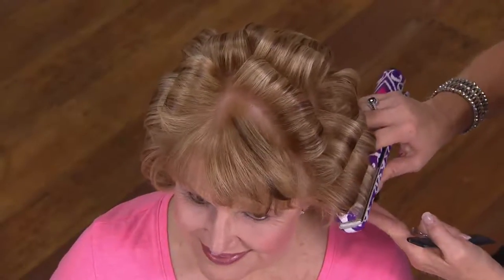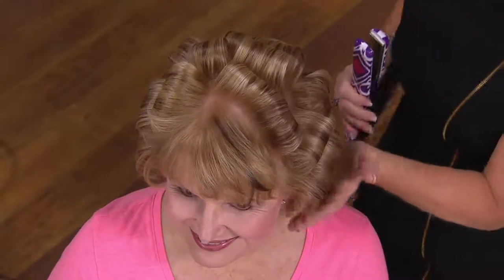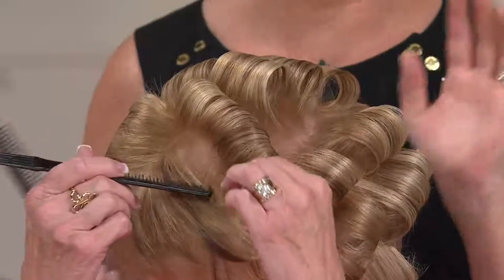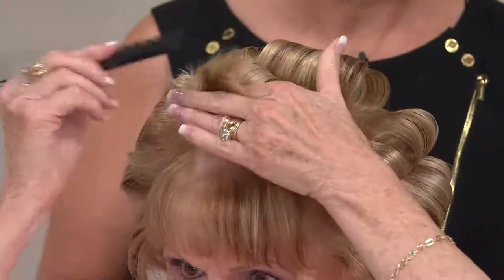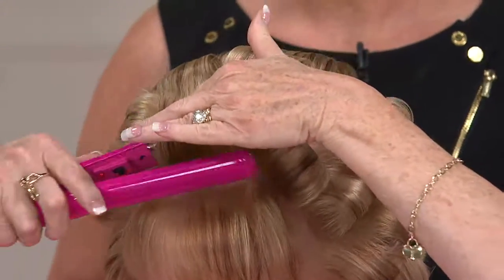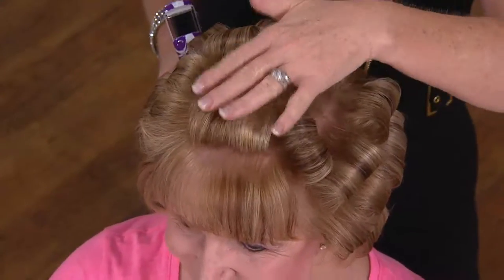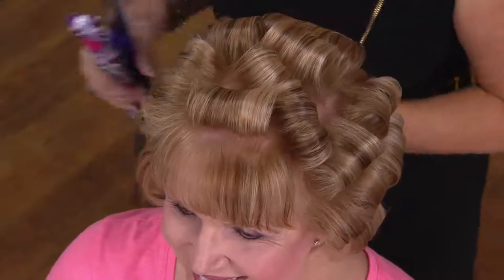I just simply go in, titanium plates are moving with me — look at how they float. I just pull through really simply with the wrist, and I can create that nice curl, that lift, that volume. It's so simple and easy that Judy's going to show you how she can do it using the travel one. Now while she demonstrates on herself, I'm just noticing how shiny her hair is, how smooth and silky it's looking. This is a heat styling tool that actually maintains the health of your hair and makes it look even better. Look at what Judy did there — real simple, just by pulling her wrist and going straight up. Look at the amazing shine that we see in her hair.